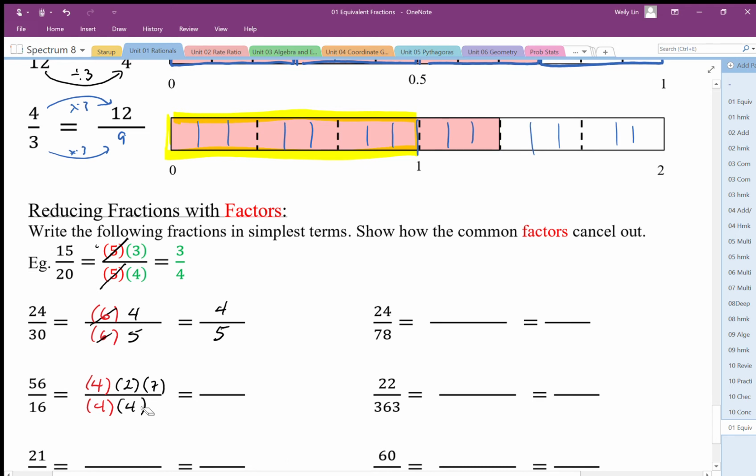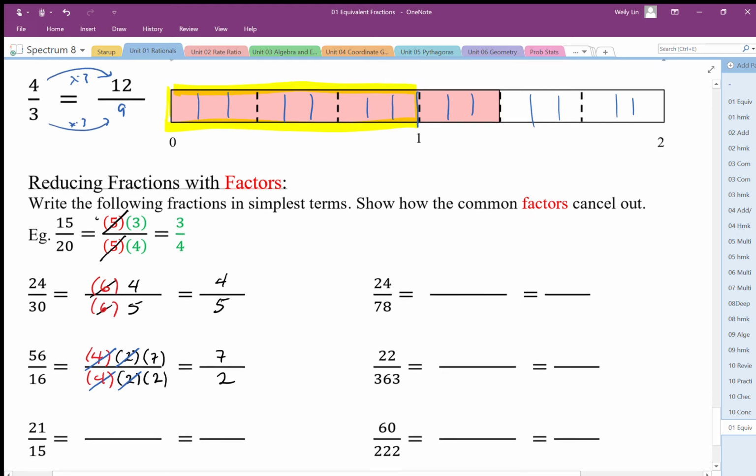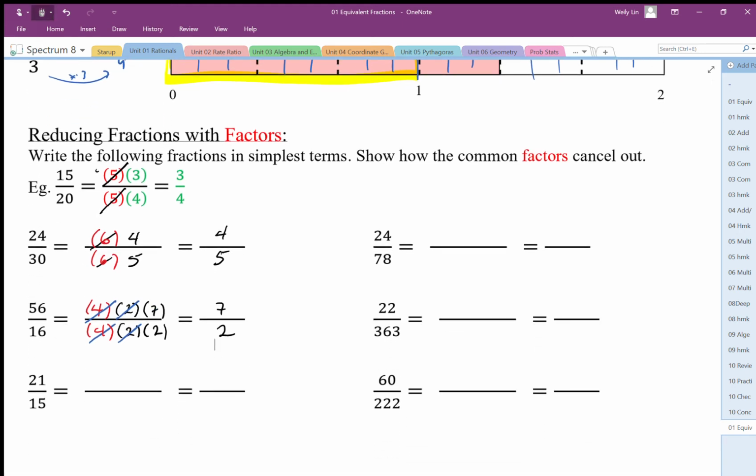Oh, I see I share a common factor of 2 here, so I'm going to write this as 2 times 2. We can do this in multiple steps if you like, but in the end, we want to be able to cancel out common factors. And this simplifies to 7 over 2. If we recognize that there's a common factor of 8 here and 8 here, we can do it as one factor, but we could have also done it as 2 factors like I did here. So if you can identify bigger common factors, we do fewer steps.